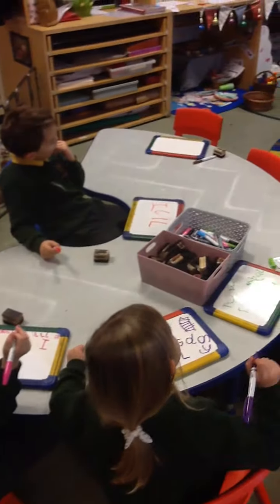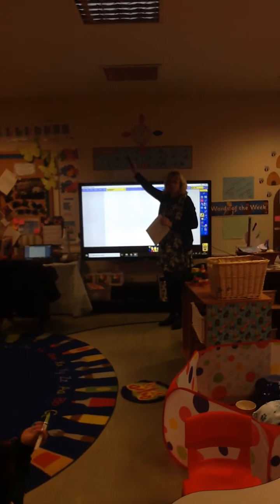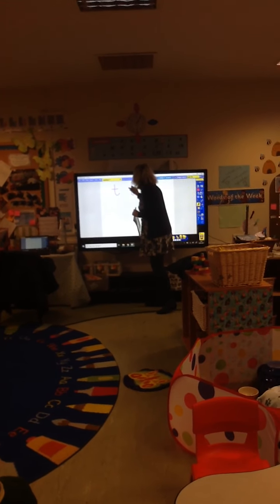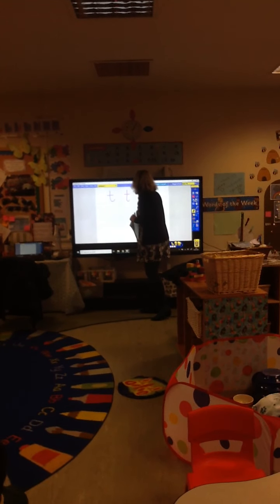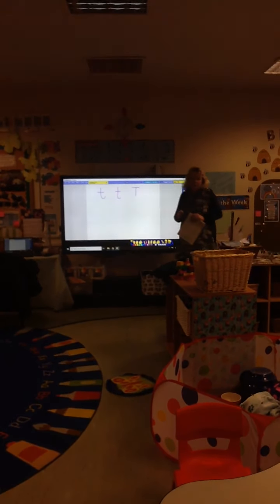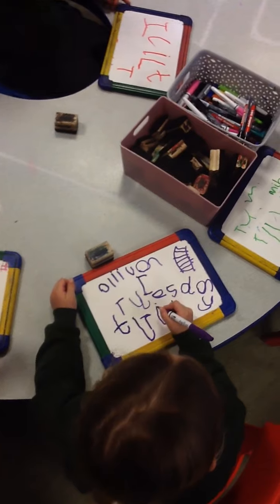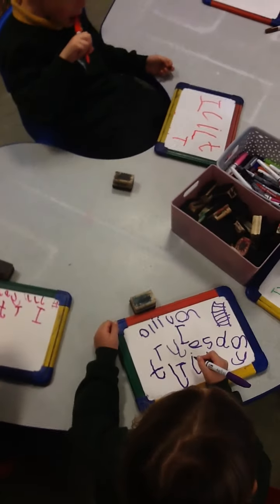So let's do the next one. Magic pencils in the air. Easy peasy again, as long as you start at the top. T. Down. So you start at the top, come all the way down, lift and cross. Yes. Just like L, but you go across instead. Should we do capital T for Thomas? Yeah. Capital T for Thomas. Have you got any of the children whose names begin with T in our class? Only Thomas. That's right. T, Thomas. Well done. Brilliant.